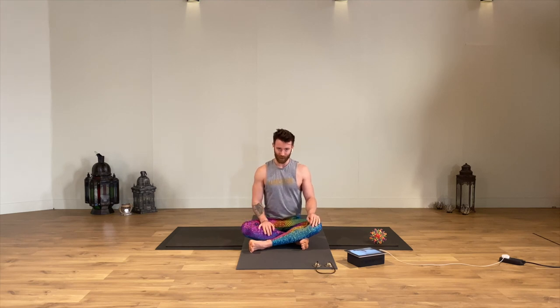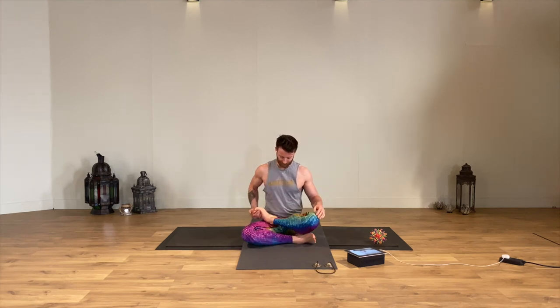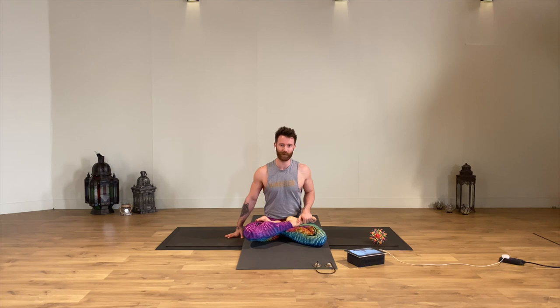Now, you can sit cross-legged like this. Or you can do half pretzel. So you're bringing one foot up into pretzel. More flexible, maybe you can bring the other foot up into full pretzel. If that's too much for today or it doesn't feel good, do half pretzel or do cross-legged, that'll work fine.